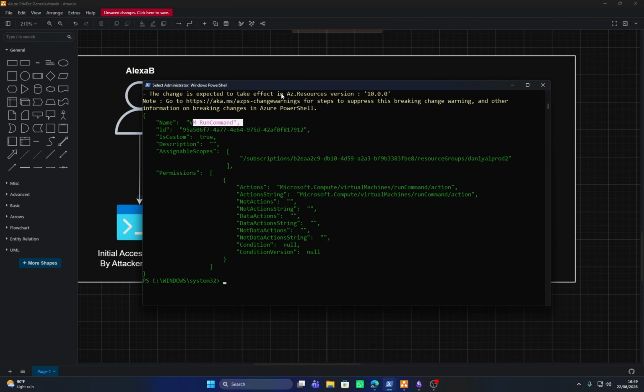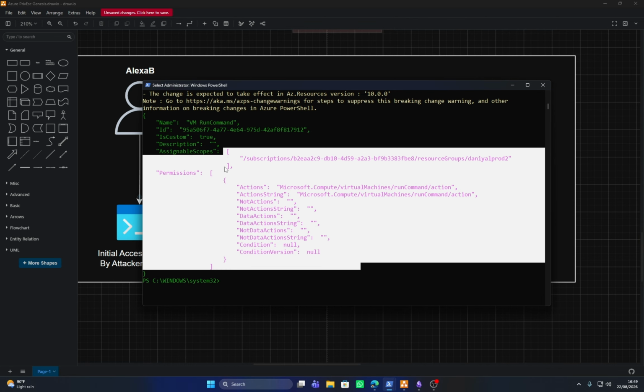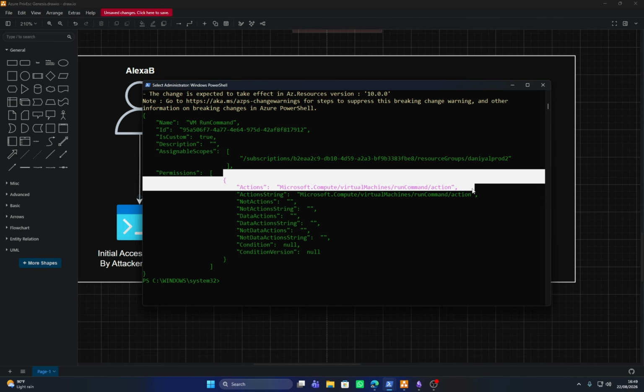Now, from the perspective of a security architect, this is a very normal thing. We allow automation accounts to only run commands in a virtual machine. We won't give them access to the complete resource. So we didn't give them Contributor, we didn't give them an Owner role. We only gave them the least possible resource-running permissions. But we'll see how we can exploit this as well.